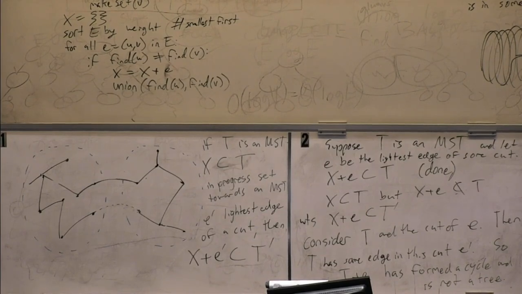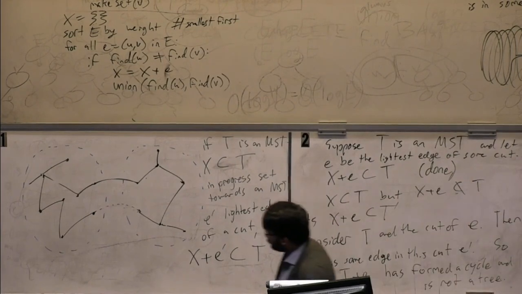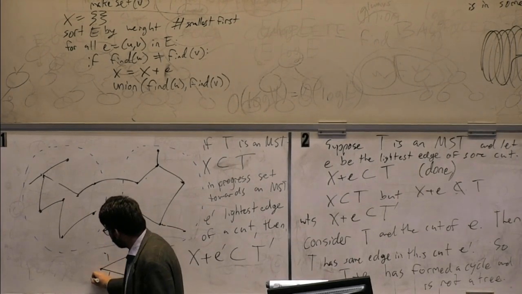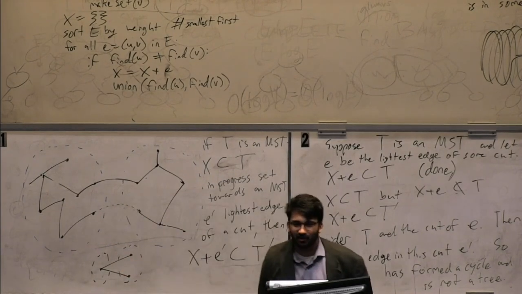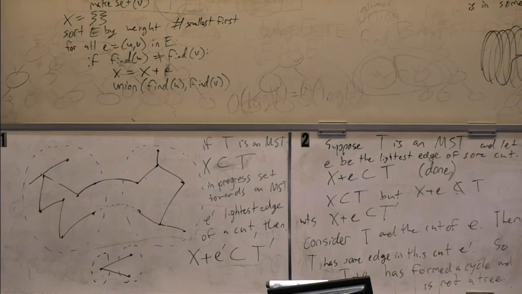By the way, it's not true that if you have an MST and you cut it, there's exactly one edge across every cut. That's not true. But what is true is that there is at least one edge across every cut. Otherwise, it's not spanning. There's no path from left to right. You could consider this example, right? That is two edges across the cut. It's not necessary that there is exactly one edge across a cut. The cut property says the lightest edge is included in the MST. It doesn't say exactly one edge is in the cut, so there may be more than one. But we know that this E prime exists, because this E prime is in T. It's part of the cut, right? It has to exist. Otherwise, the tree is not spanning.